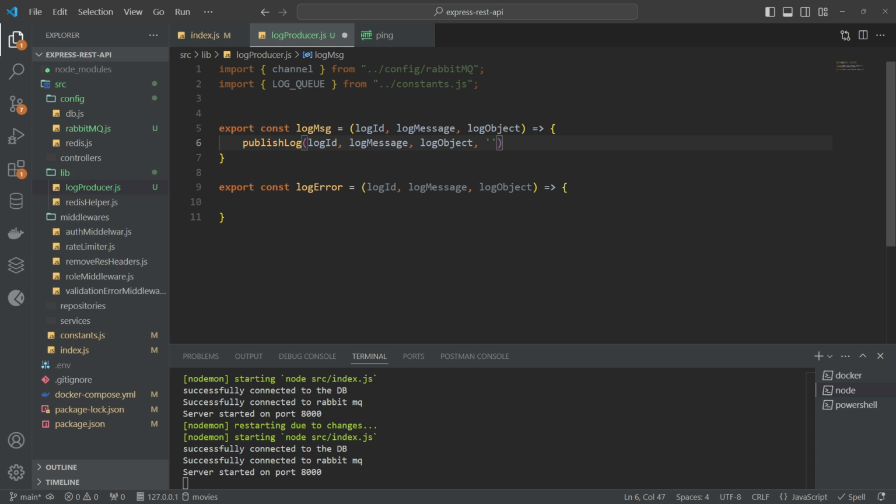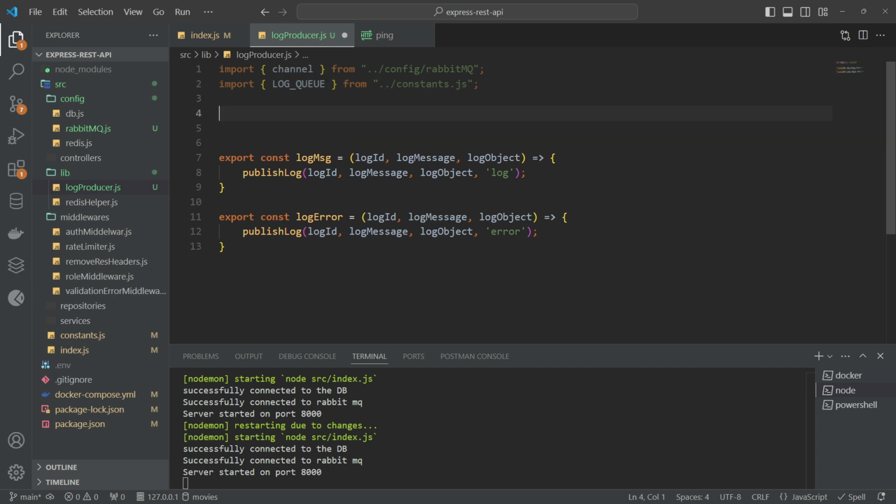For a normal message I'll say log, and the same thing logError will do, but the only difference is that instead of log we'll say error.